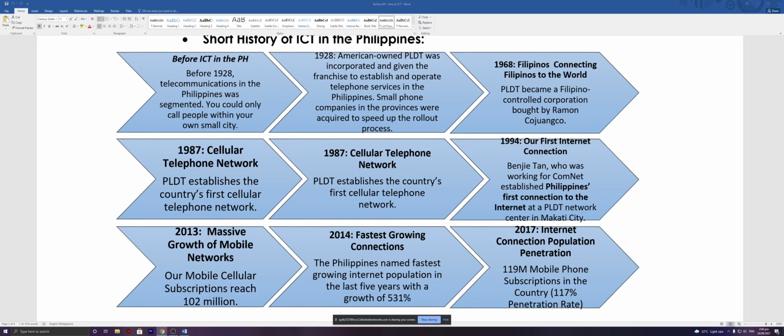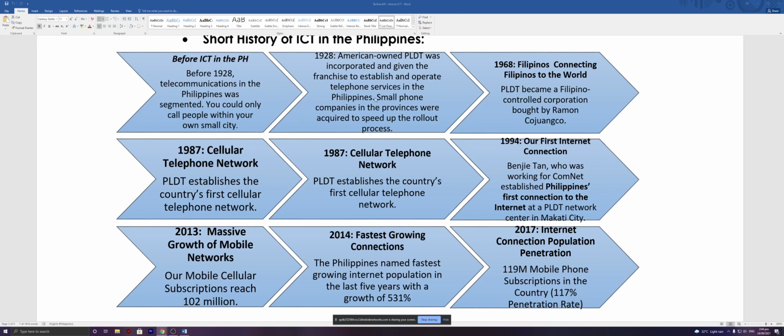So, during 1928, American-owned PLDT, which is the Philippine Long Distance Telecommunication, was incorporated. So, 1928 pa pala, may PLDT na. Pero American-owned pa lang siya and given the franchise to establish and operate telephone services in the Philippines.